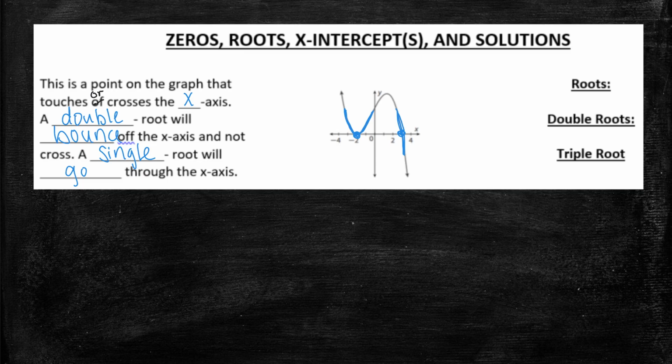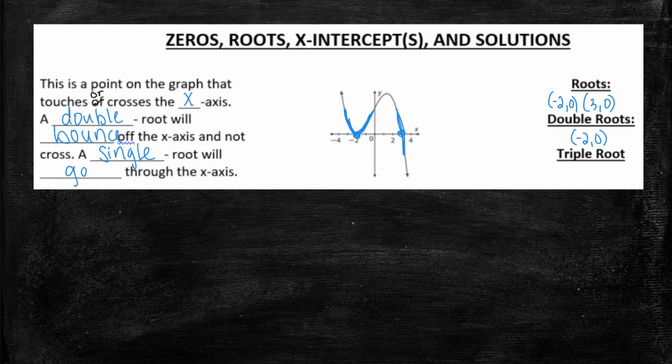What happens there is, you'll see it when we look at polynomials in factored form, it's just going to have a single factor of like x minus 3. This one would have a double factor where you would have like x plus 2 quantity squared. So roots in this particular example are at -2, 0. We always want to write them as an ordered pair, and 3, 0. The double root is just the -2, 0.